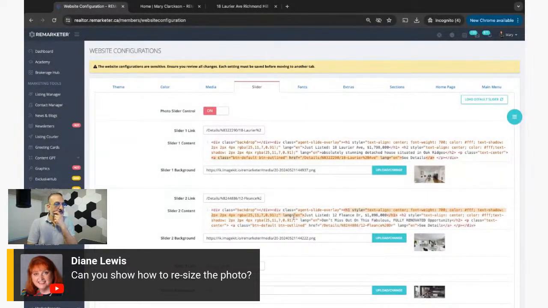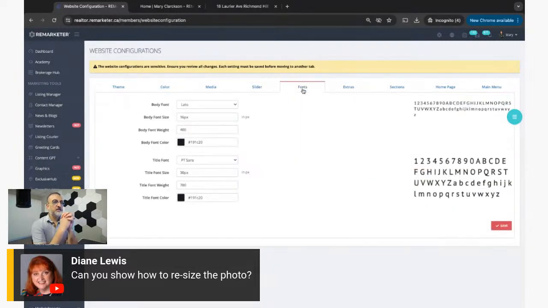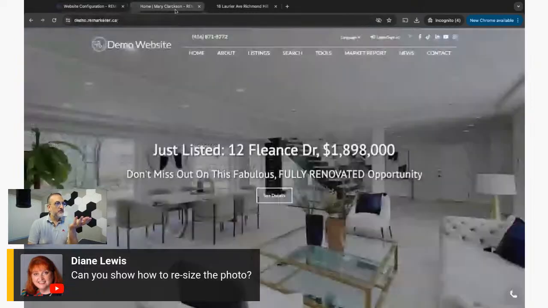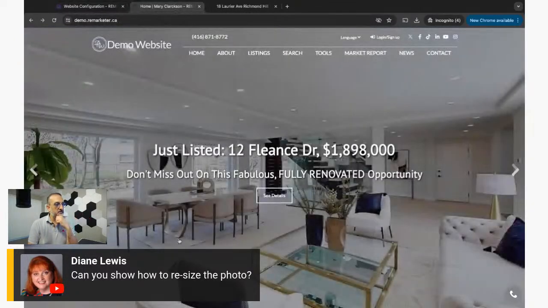Another trick for you, just so you can see what possibilities we have here. Okay, let's move on to the next tab right here. We have the fonts. Here you can change two sets of fonts, the body font as well as the title font. It's pretty self-explanatory.